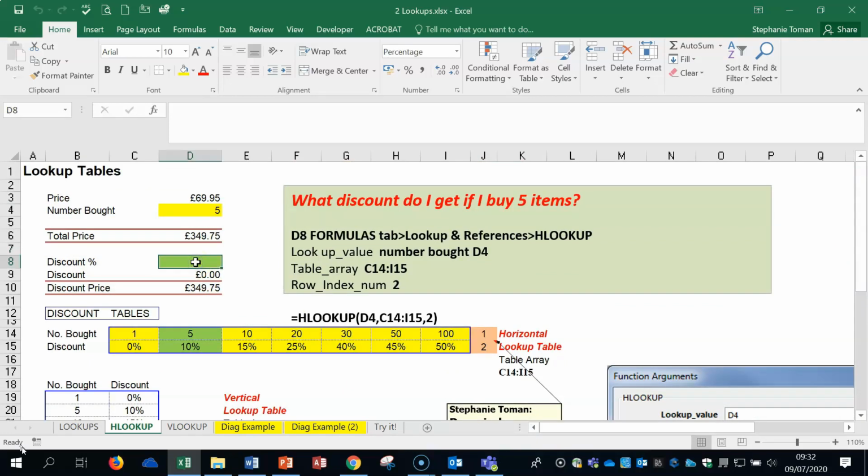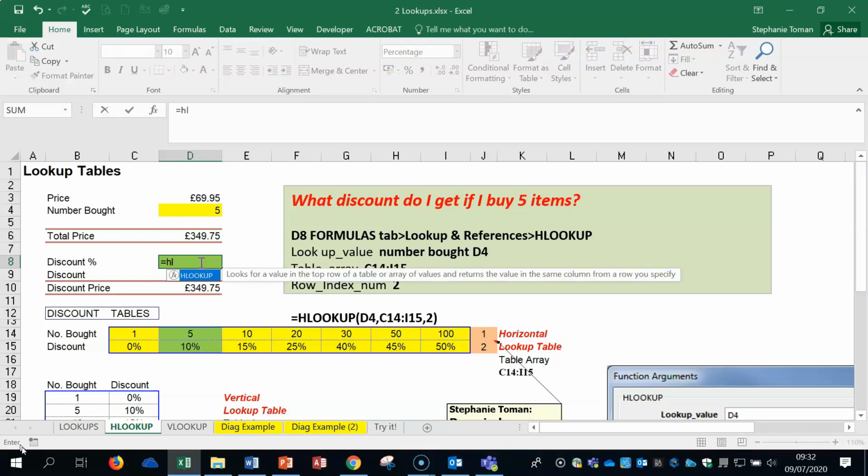So the way that I'm going to do it, I'm going to be doing a horizontal one. We're looking at this one. So we're doing a HLOOKUP. So I'm going to type in HLOOKUP. It comes up here. I can double click on that, and that way I don't have to worry about spelling it incorrectly. Believe me, people do spell functions incorrectly, and you'll get an error back with a name or something on it. So the next thing we do is the first instance. In this case, it's the only instance. That's the one we're looking at. We're looking for the number bought, 5, and what discount we will get.